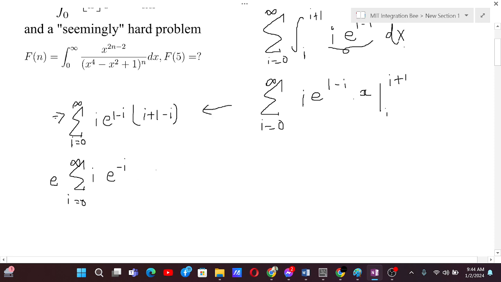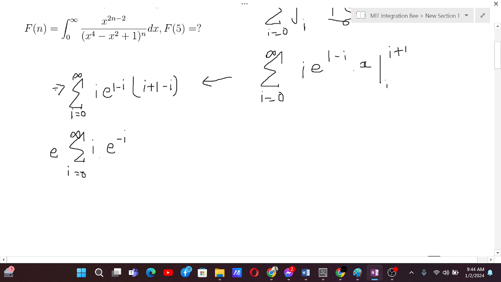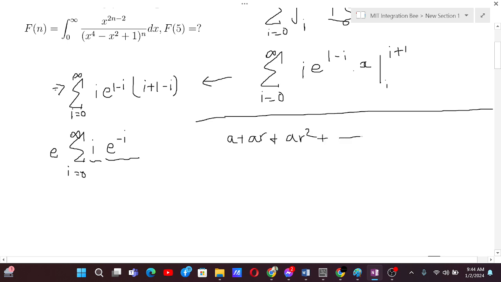In this sum, there is basically an arithmetic and a geometric series. Basically, here's a geometric series and here's an arithmetic progression as well. So there are some standard formulas to deal with infinite arithmetic or geometric series, which let me derive if you do not know. For a normal geometric series, if we have a plus ar plus ar square up to infinity, and the modulus of r is less than 1, then this is equal to a by 1 minus r.